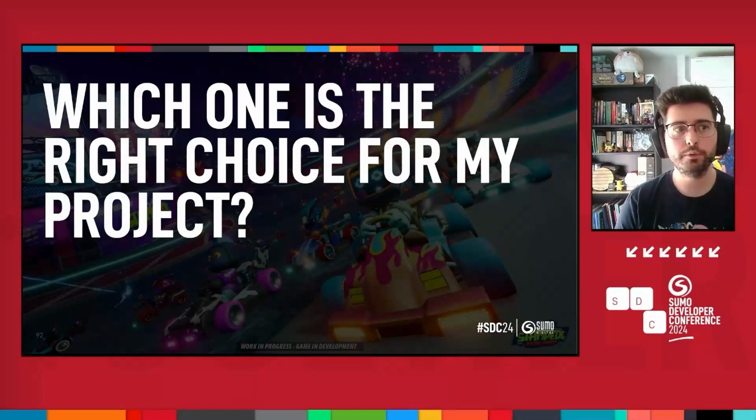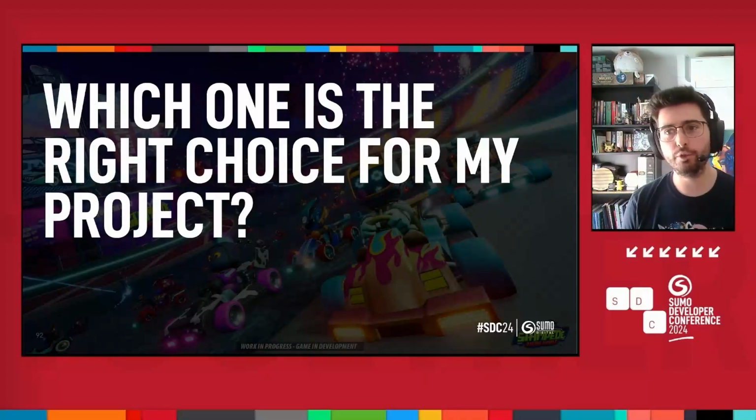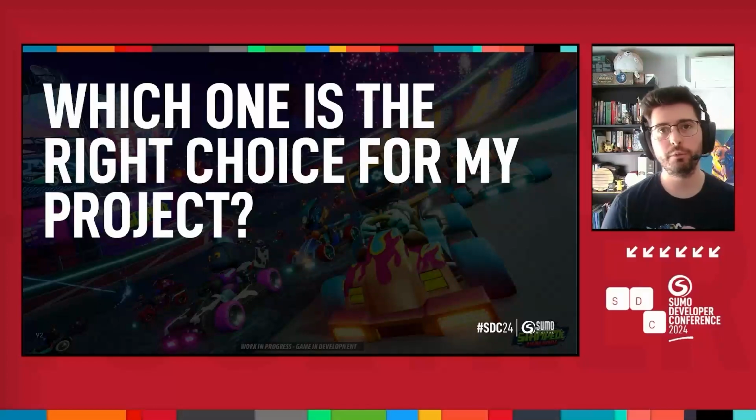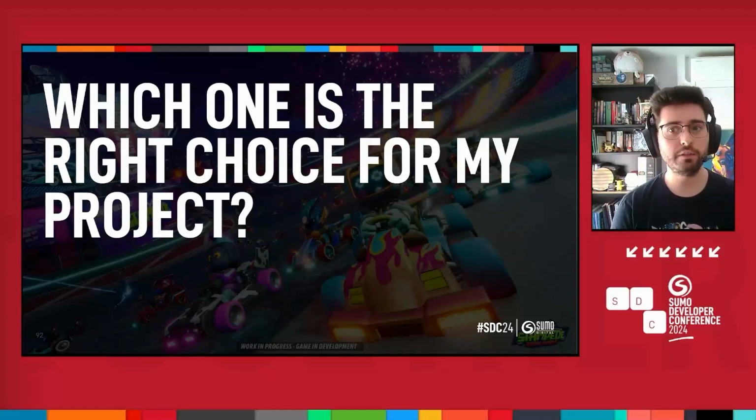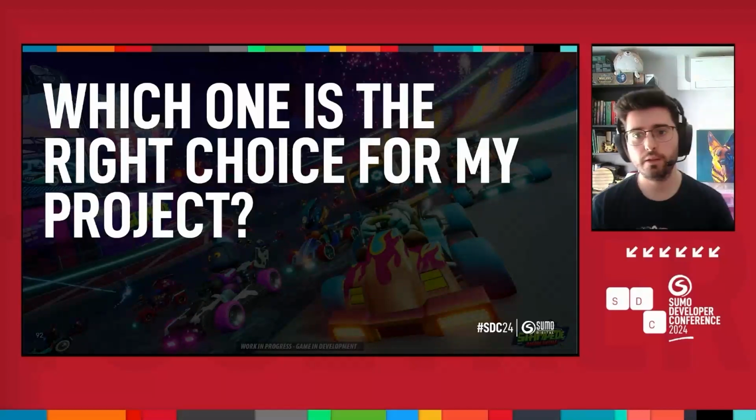Okay, so which choice is the right one for your project? Well, there's no silver bullet here. It will honestly depend on the design of your project and what behaviors you're trying to model. And if you're aiming for having very, very simple behaviors, state machines are a great tool to use if you can contain them. If you want to create high-level systemic NPCs, maybe GOAP is the right choice for you because you can just have the action planner create those plans at runtime.